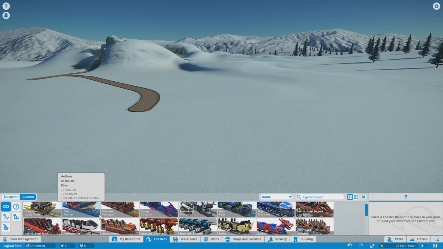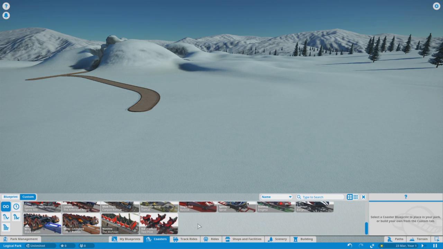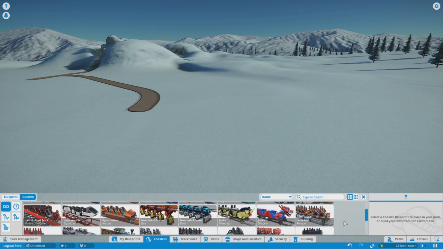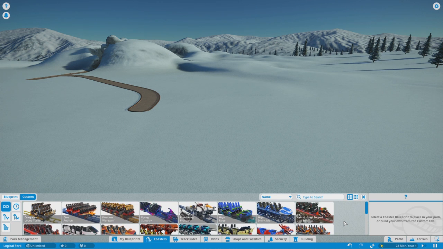We got a bobsleigh type one. What's hydraulic wing? No, not really. No. Not there. None of those are. Right. So, what do we build first?